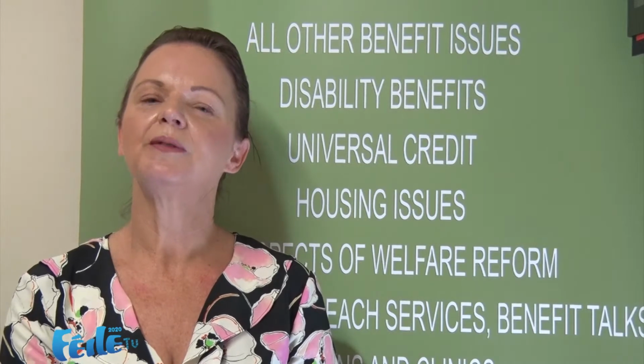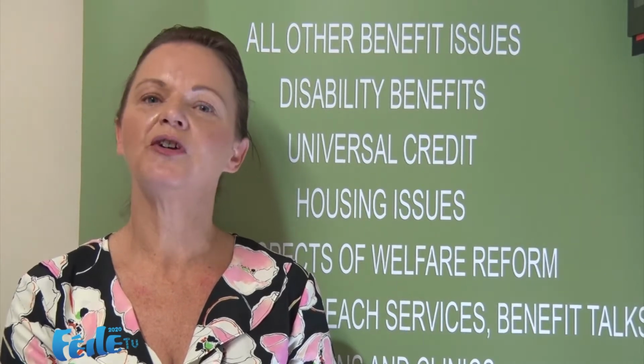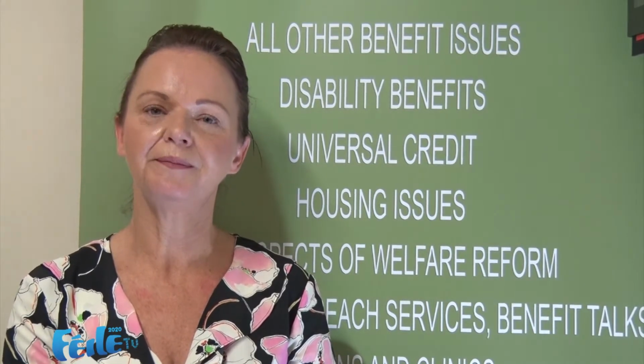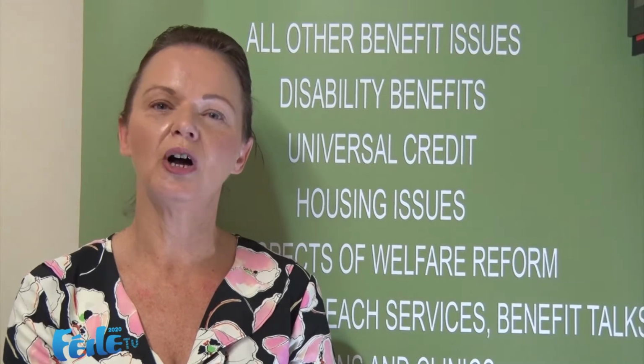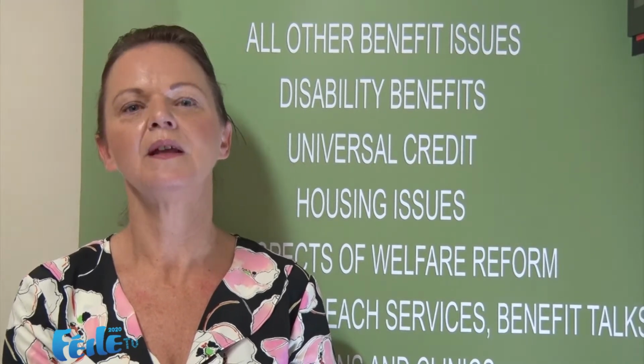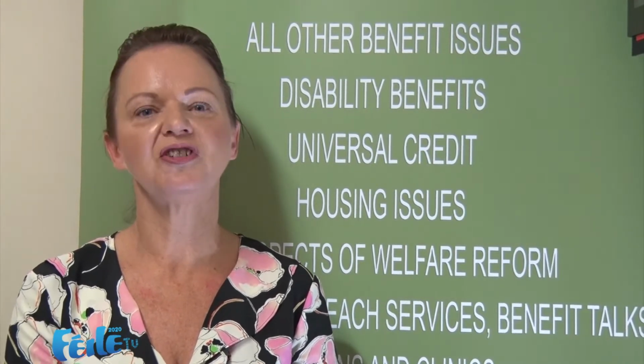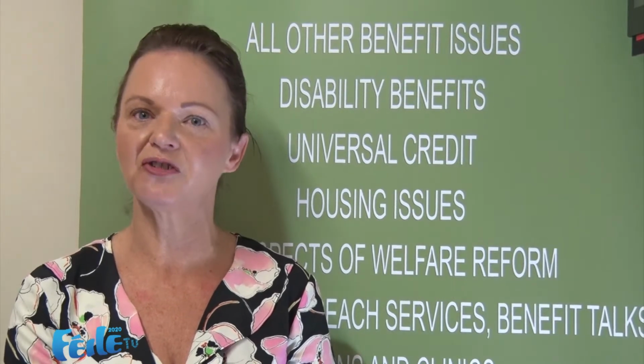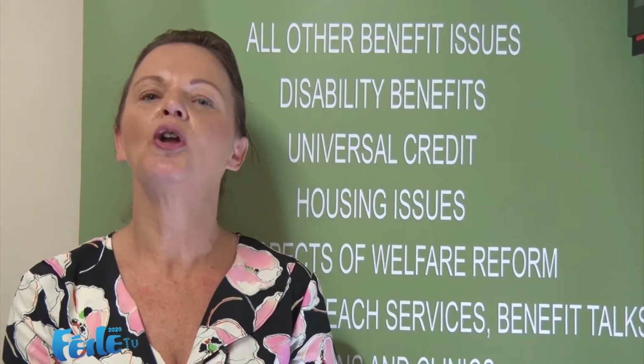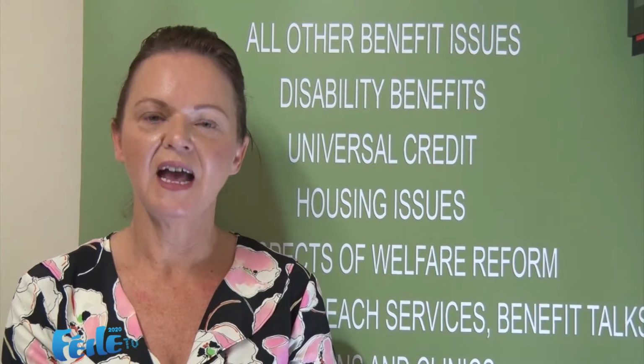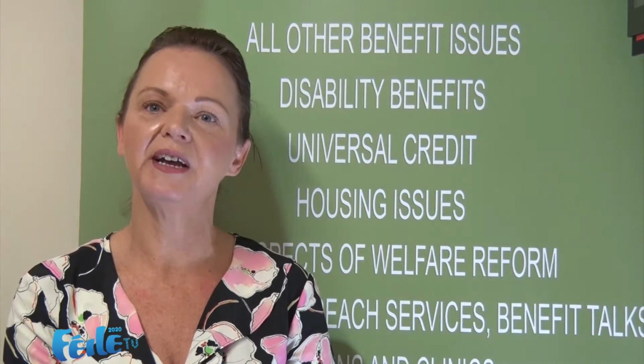Firstly, we will discuss private rental. If you're living in a privately rented property, you will be subject to local housing allowance rates. That determines how much assistance you will get through Universal Credit, dependent on how many bedrooms you need, and also depending on which area you live in.